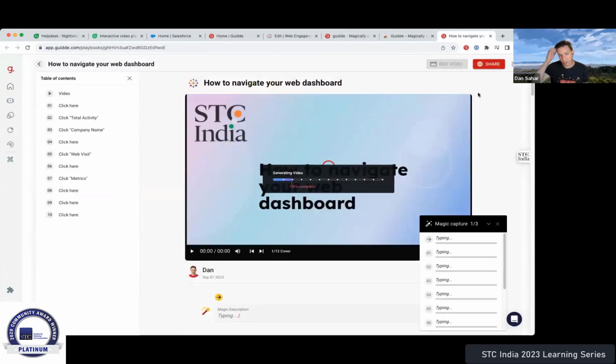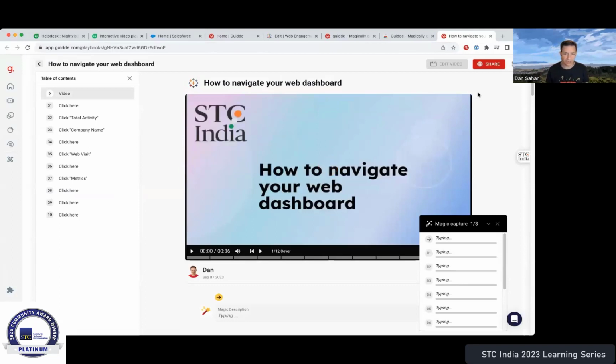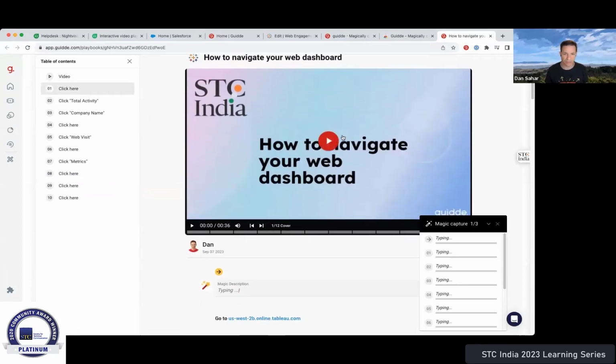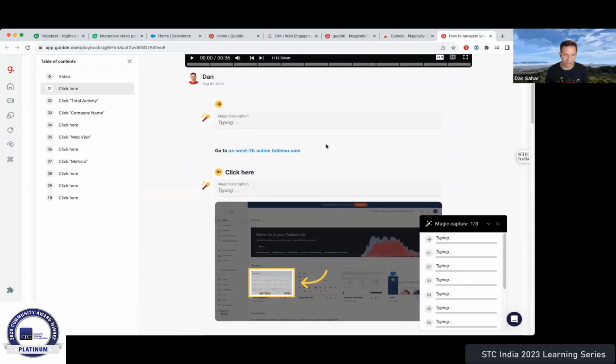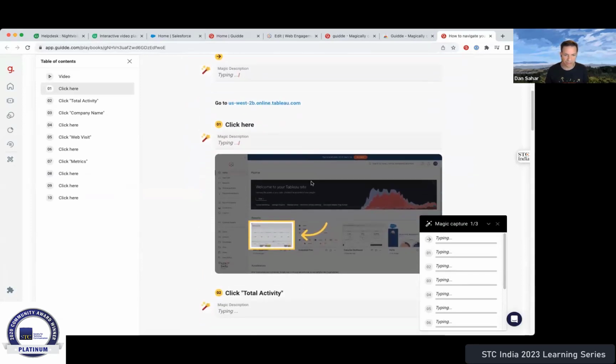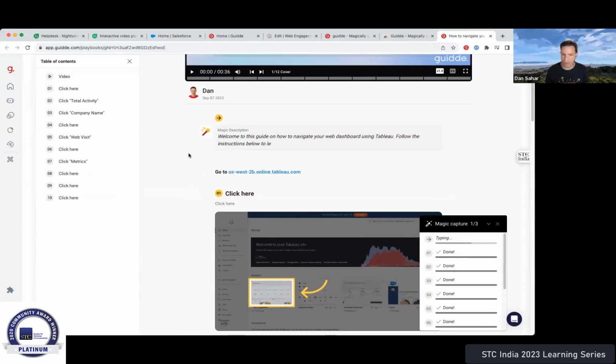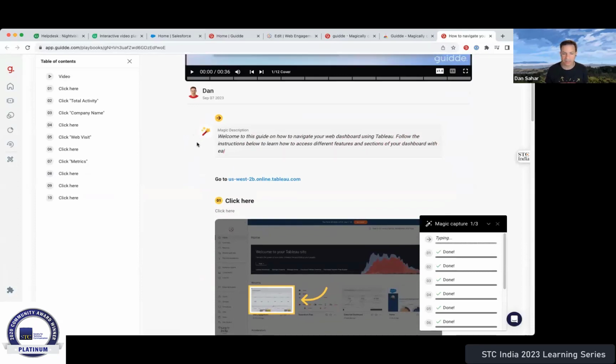So as I said, we believe in visual content. So we created out of this essentially a multimodal content. It's composed of a video at the top, and then a selection of basically all the steps that I performed on screen that are automatically highlighted. And then with the AI's help, we're creating descriptions for each of the steps that I perform.